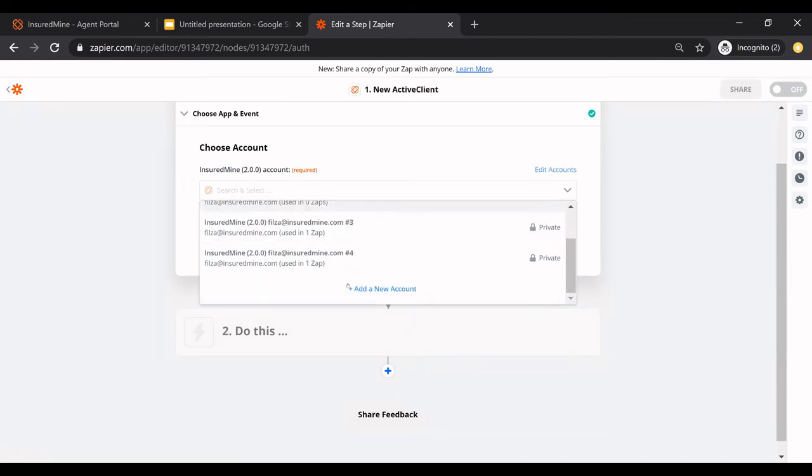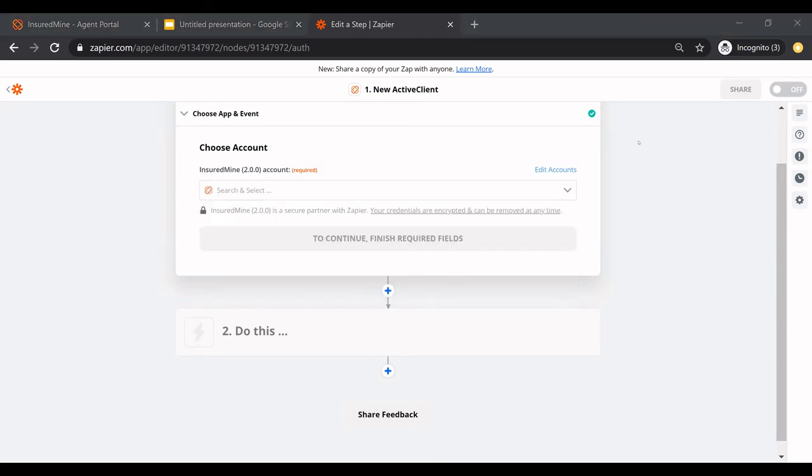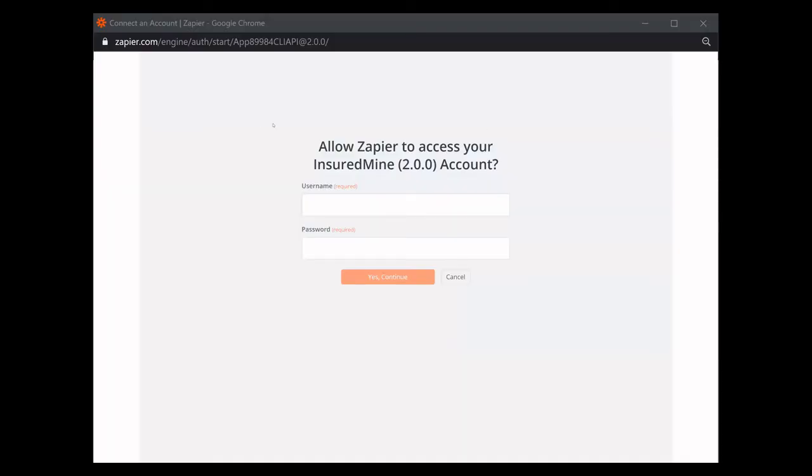If you need to add another account, all you do is come down here and click add a new account. Then the screen will pop up, and you will just put in your InsuredMine login. That's my email address. Or if you have your admin, you put in your admin email address, at InsuredMine.com.